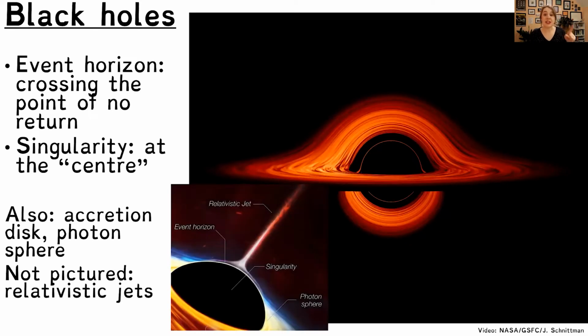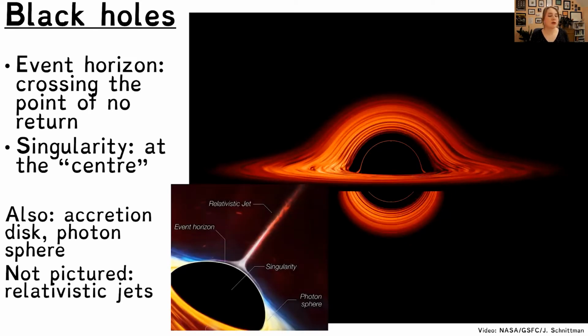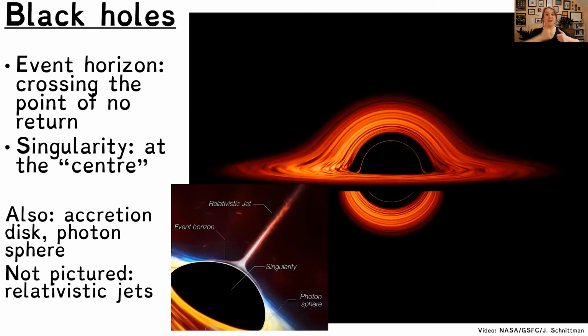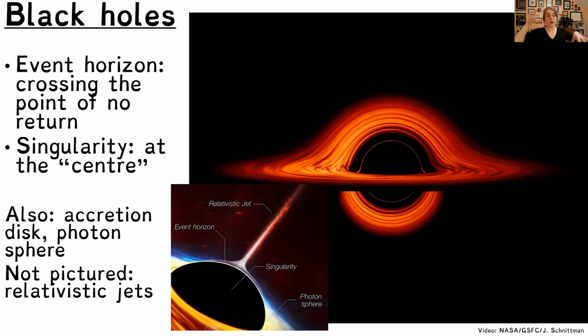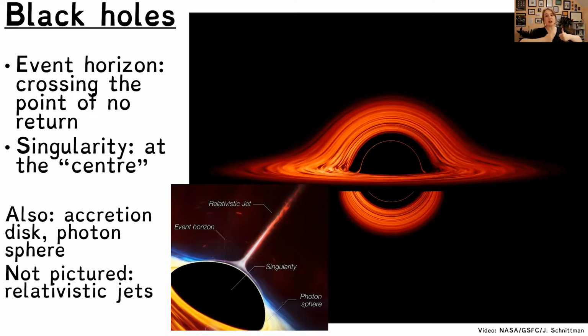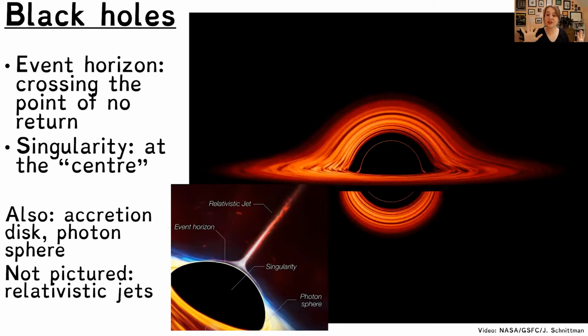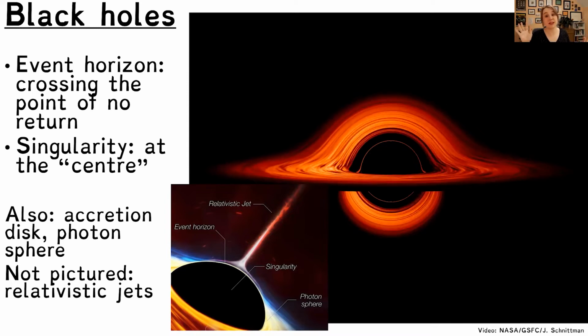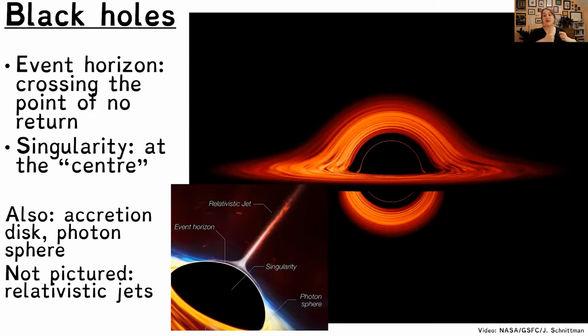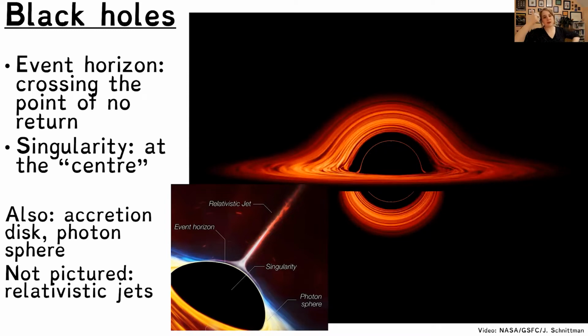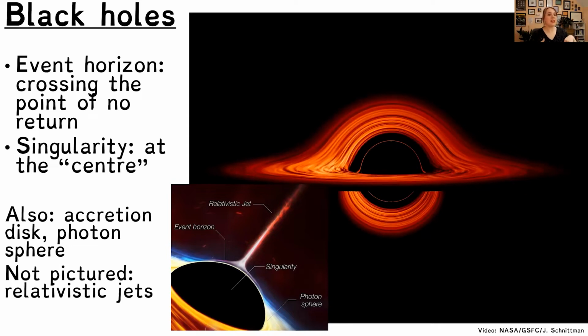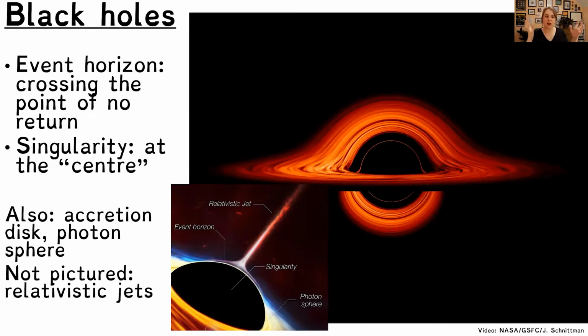Also not pictured here, but very relevant, are these relativistic jets. These are like fire hoses that are supported by magnetic fields, and they're shooting particles at a very big fraction of the speed of light. So not faster than it, but maybe at like 20 or 30% the speed of light. And so this is very energetic, and these shoot out from the top and the bottom of the black hole. So these are kind of the parts of a black hole altogether.